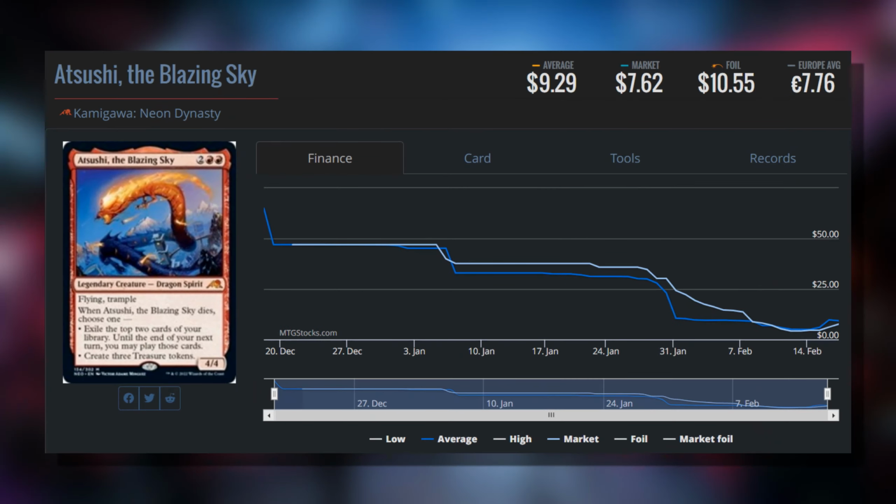Going away from the reserve list, we have Atraxa the Blazing Sky. Now, don't be fooled by this chart. This is pretty common whenever you look at mythic rares, rares in general, anything that could be perceived as a chase rare. It's going to start out around 50, it's going to start out around 30, 40, and then come crashing down because that's just how it always is. But recently, it found a bottom at around $6, and it is slowly creeping back up to 7 or 9.